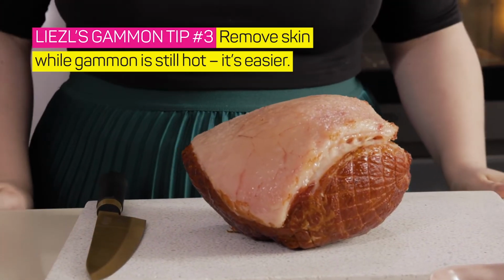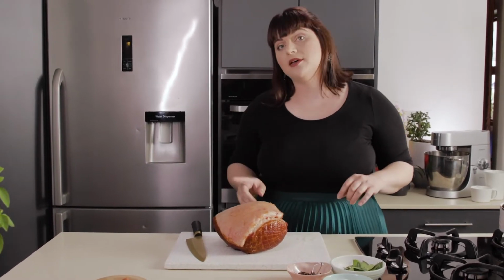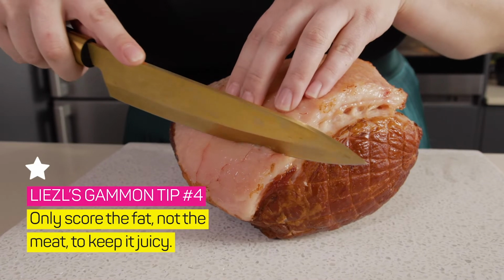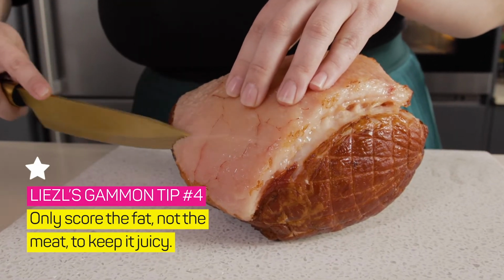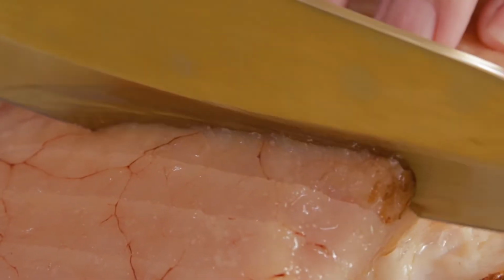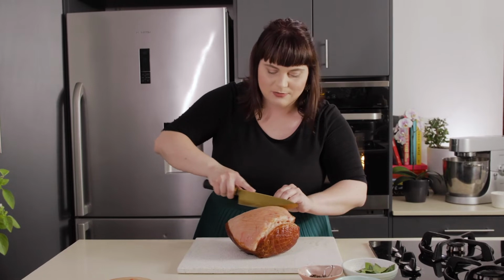So this beauty is done boiling, and I've taken off the skin while it was still hot. It just makes it a little bit easier. Now for the scoring. Remember that you want to only score the fat and not the meat, otherwise it'll dry out. The reason I'm scoring is so that we ensure even cooking, making it really crispy on top.